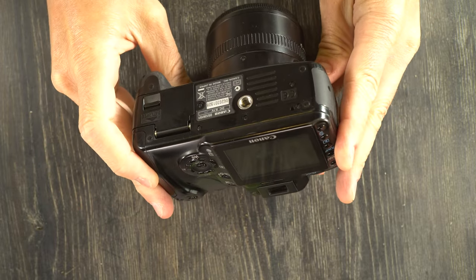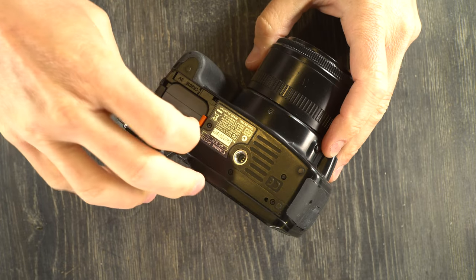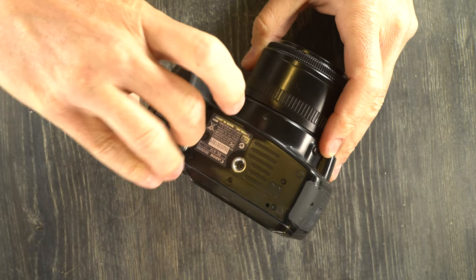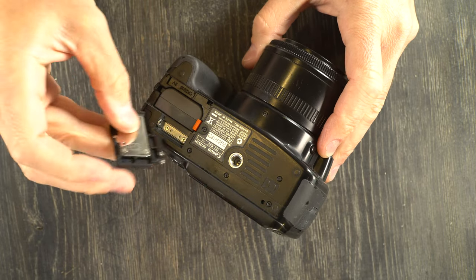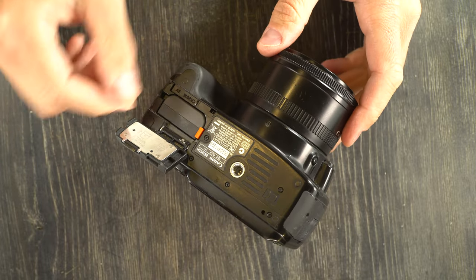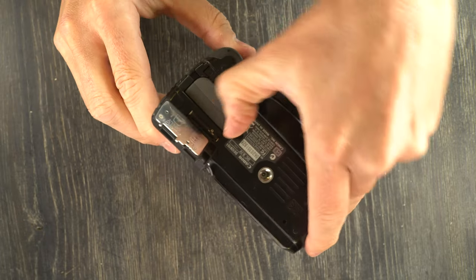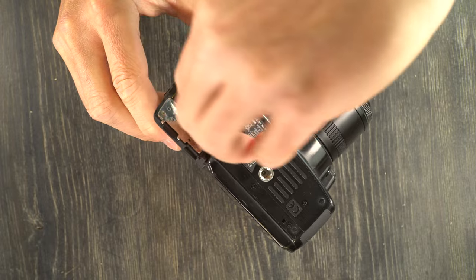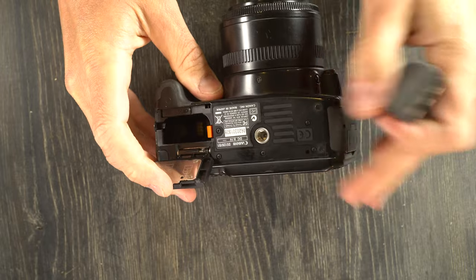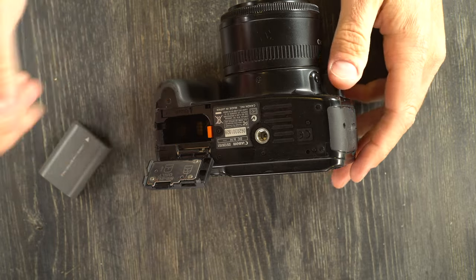Being a digital camera there is nothing whatsoever we can do with this camera without first changing the battery. If you have the battery grip you just flip this open, pop the battery door off and plug in the battery grip, which adds a second battery and a lot more battery life to the camera. To remove the battery you simply push that orange dude in, pop out the battery that's in there. This is rechargeable so you can recharge it, grab a different one and pop the battery back into place.